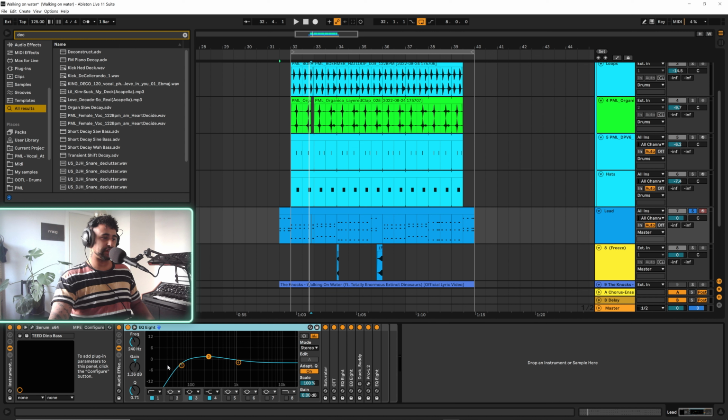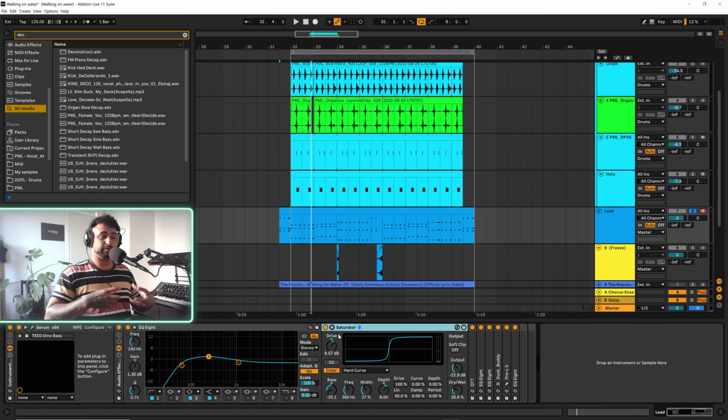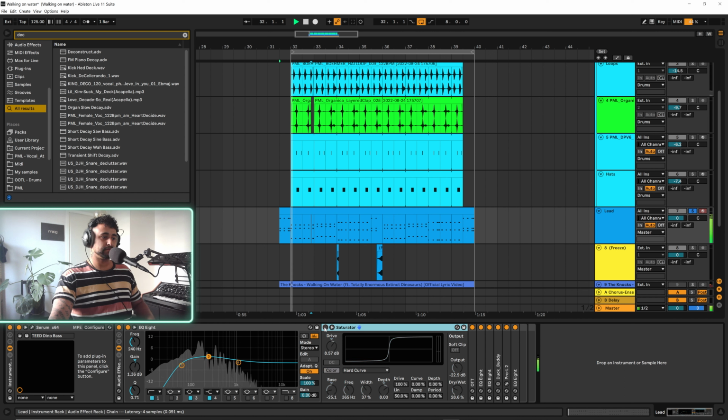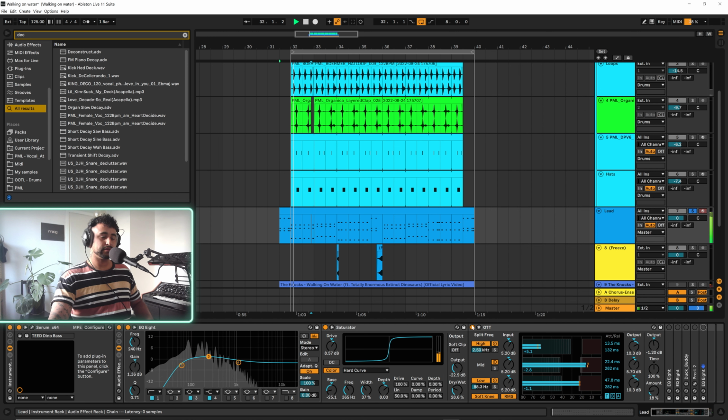So the first is just an EQ to tidy up a little bit, but nothing too crazy going on here. Getting rid of any super lows here. And then we've got some saturation. Saturation is just helping saturate the sound, add a bit of drive to it. I've got it on this hard curve here, quite a bit of width. I took away a bit of the bass, so it didn't distort too much and give too much digital distortion, but it sounds nice and meaty with this on. Yeah, adds this nice body to it. Bit of OTT, can't go wrong with a bit of OTT, just bringing the sound out in general. And I'll just turn these off and then turn them on one by one so you can hear.